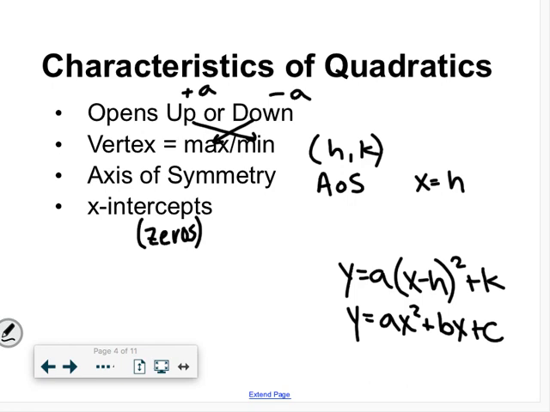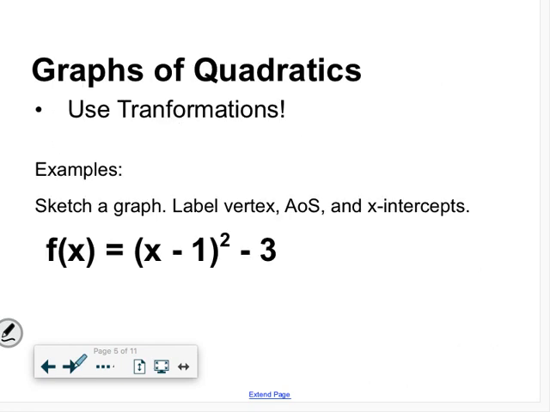Is it possible for a quadratic to have 1 x-intercept? Okay, describe to me what that quadratic would look like. Vertex is on the x-axis. So maybe it's sitting on the x-axis and opening up. Maybe it's opening down and it just peaks at the x-axis and turns around. Now, technically there are 2 zeros right there. It's called a double root, or it has multiplicity. It's the same thing twice. But we would say in terms of x-intercepts that it only has 1 x-intercept. Okay, good.